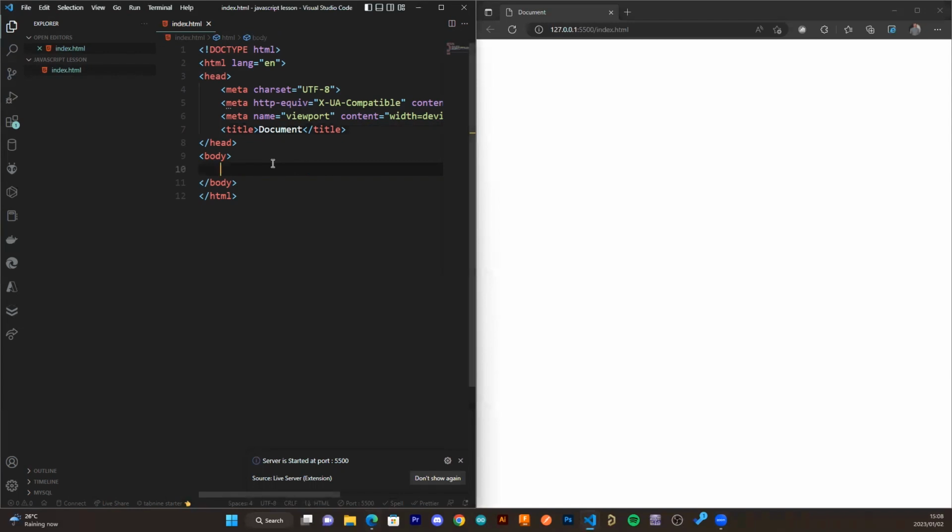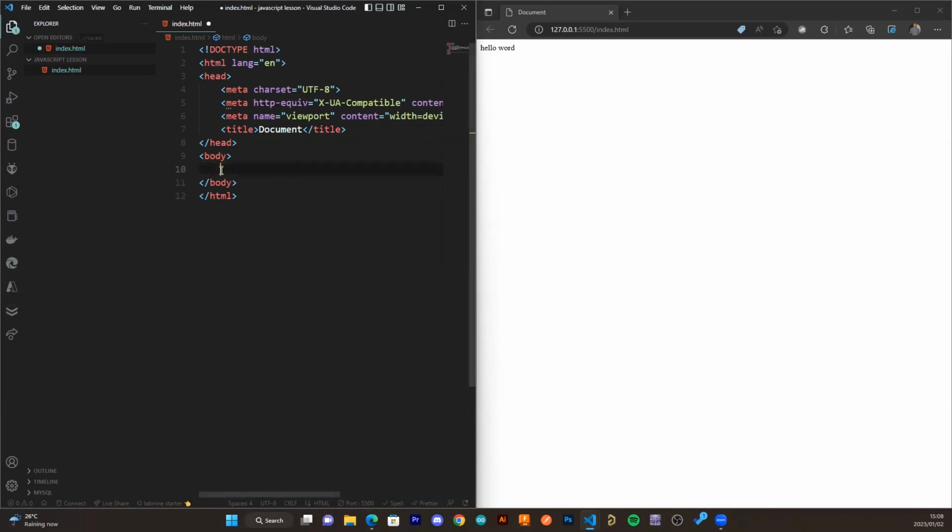We can write any dummy words in this section to test if our page is working. If I write hello world and click save, you can see that we have an output, meaning our page is working and linked.